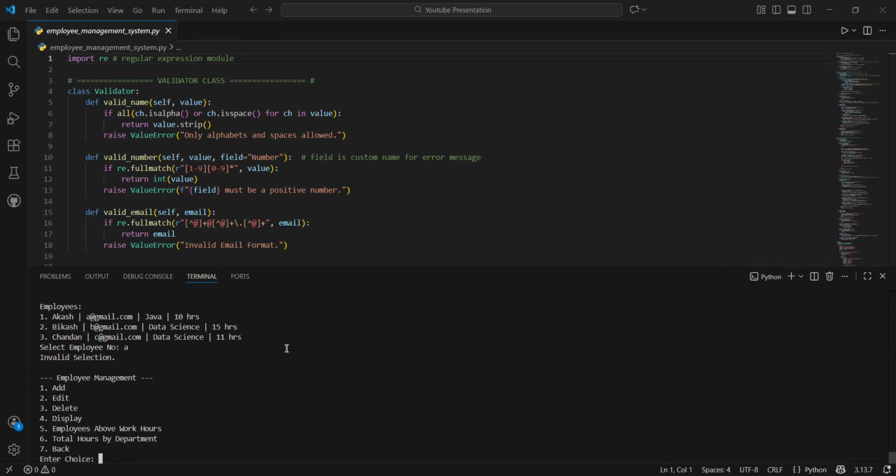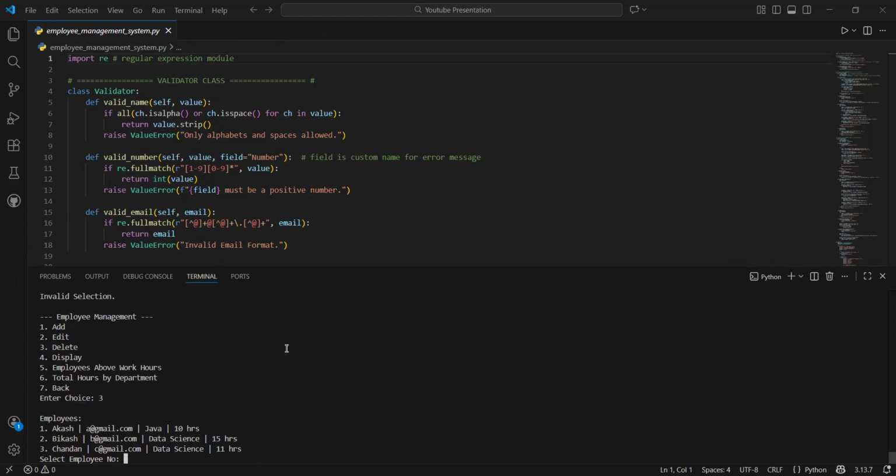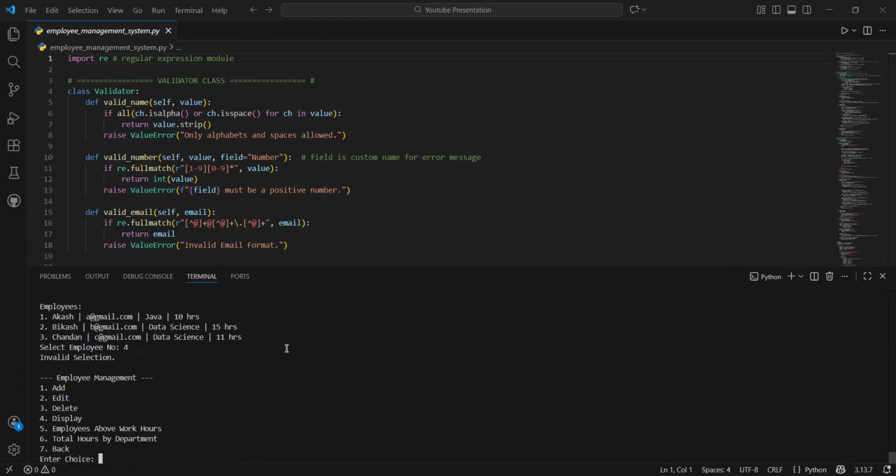Similarly, when I give a number which is not in the list, what will happen? It will be the same as this. I am pressing 4, and it shows invalid selection because there are only 3 members, but I am giving 4. How is it possible to perform the operation according to the input 4, because 4 is not present in the list? There are only 3 employees. How is it possible when I am giving 4 or numbers which are not between the range 1 to 3?